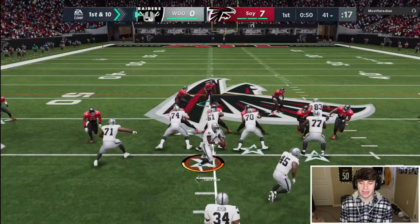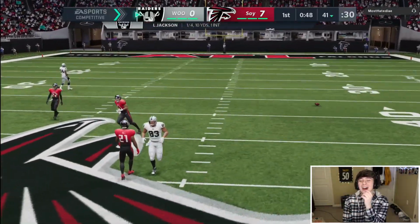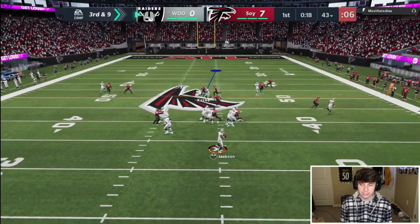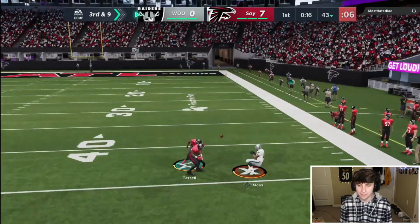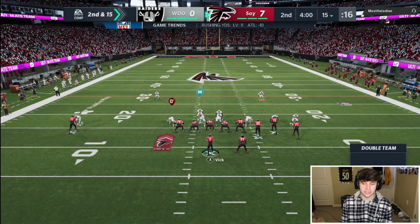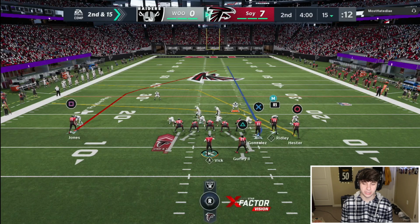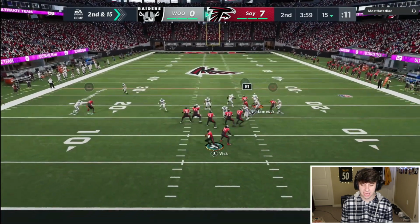This playbook does not have my run stopping defense, but we Gucci, don't pick that off. All right, let's see it. Third down. Stop him here. We get this ball back. Yes, sir. Give me that. Oh, we should have had another pick there. All right, we're looking for even Calvin Ridley here. Are we looking for Devin Hester? We're going to send our boy Tony G on a delay fade. We're going to be one of them guys.